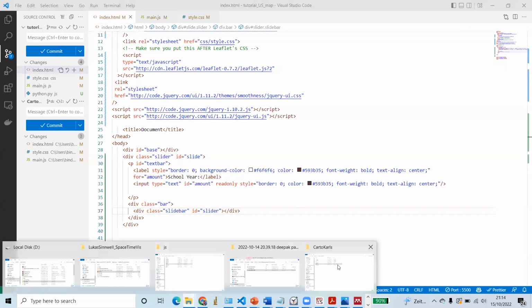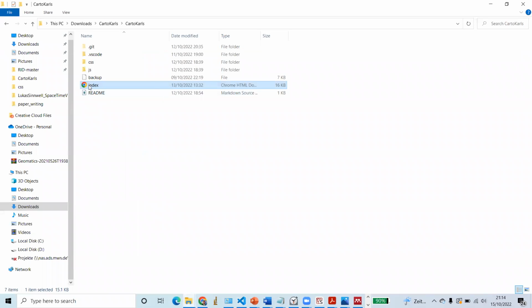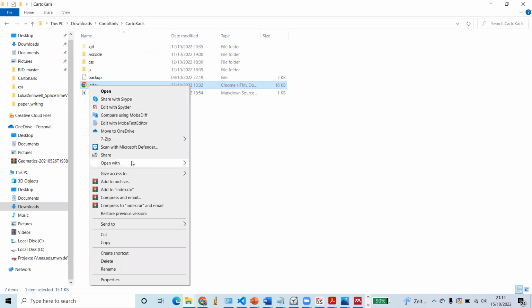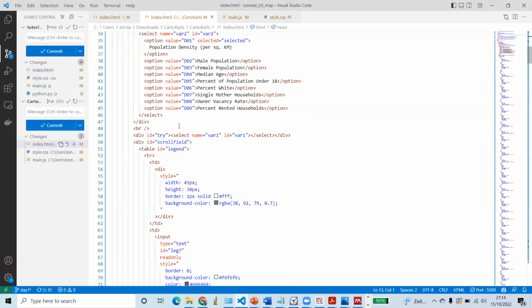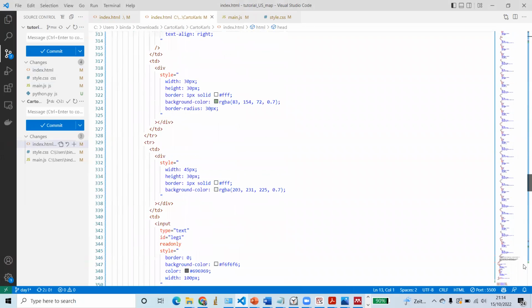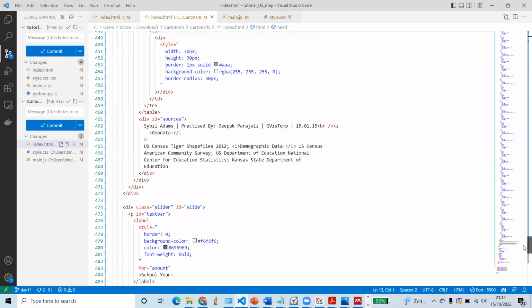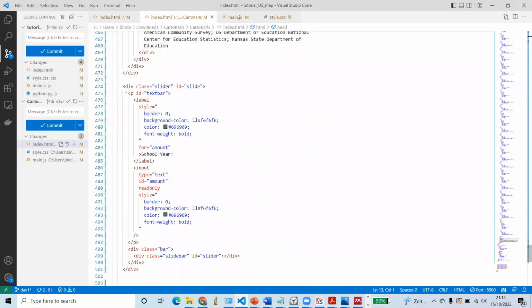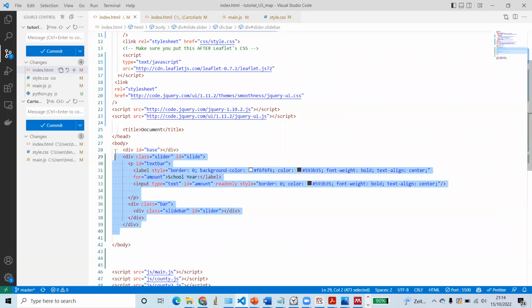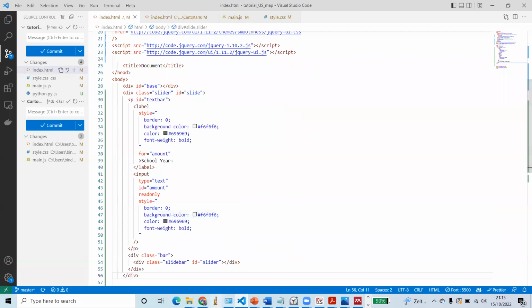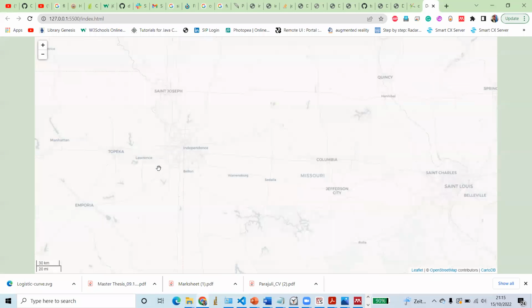Let's copy from the code that I have, and we can see if there is any mistake. So the slider, I think it's here. So we are going to copy it one by one and then paste it here. Paste and save it and see the result.